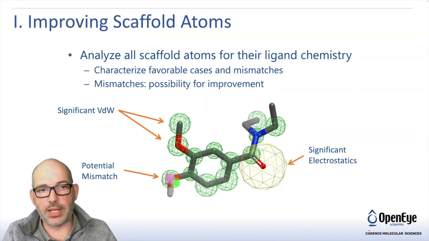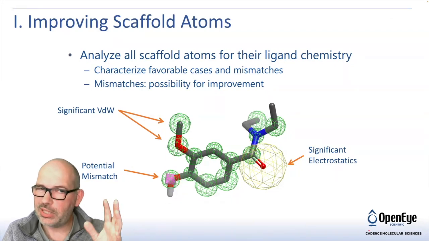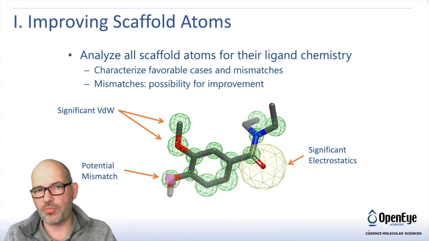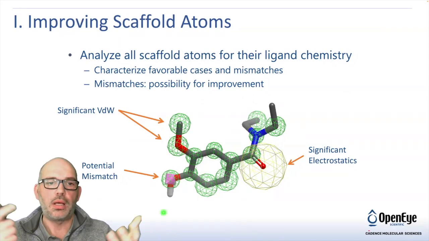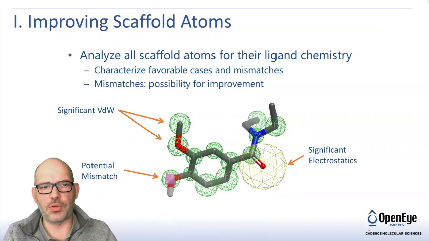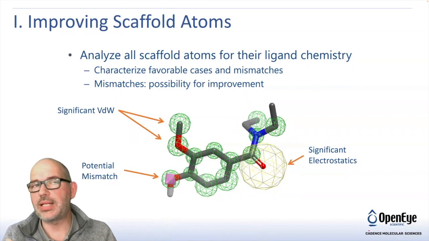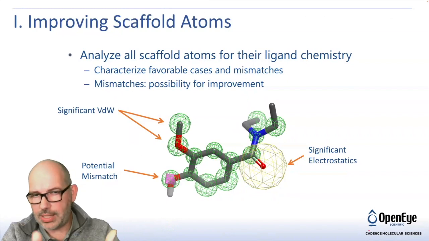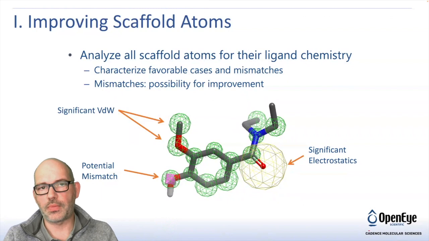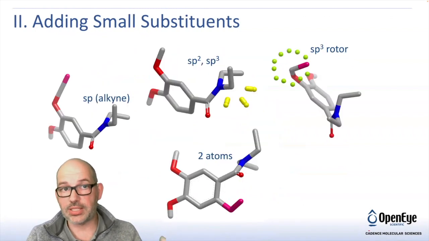Over here is maybe a potential mismatch. We only need van der Waals. The ligand has a hydroxyl group. Keep an eye on that one. Maybe that's something you want to change to make it better. I think in the end it turns out that there's a bridging water down here, so the hydroxyl group is actually needed and good. But at least it points you to interesting positions. Otherwise, the ligand does everything right, and there's not much to change on it as is. So the scaffold is fine.